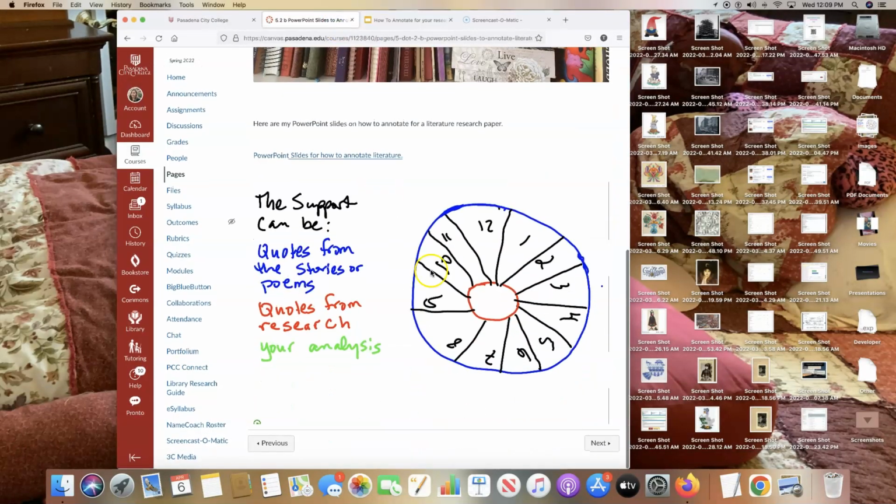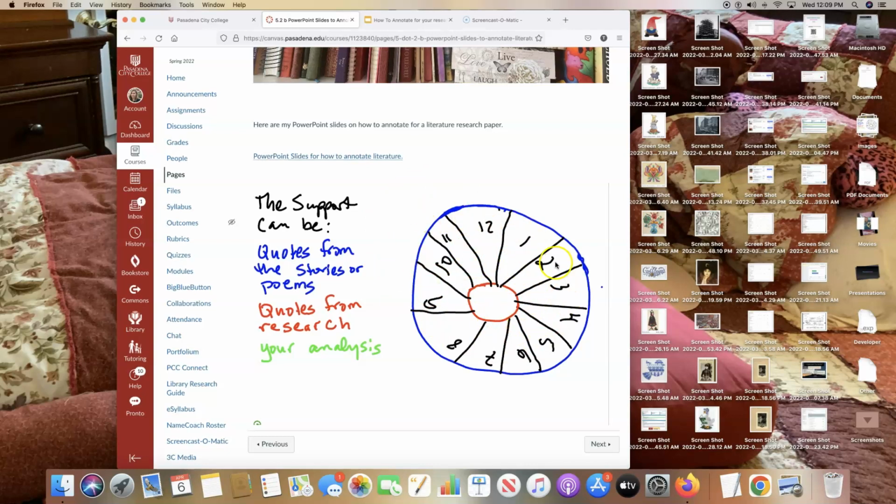over here, what I have is a focus wheel. So what I'd like you to do, and I just made a small version of this, you're going to do this on a large piece of paper. In the middle here, you would write the thesis and find 12 ideas to support your thesis.